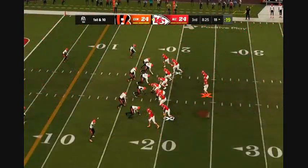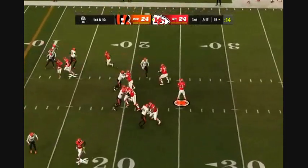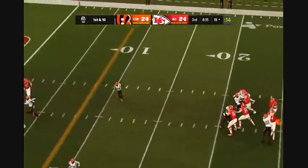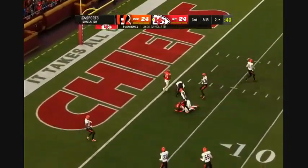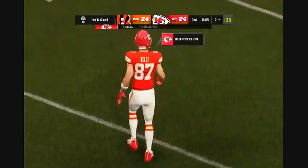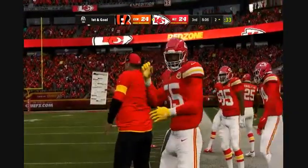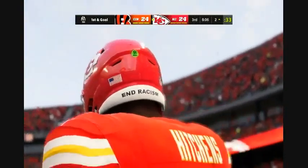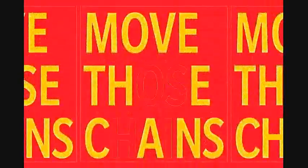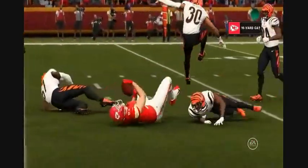So from inside the 20, here's 1st and 10 at the 18. Operating from the red zone now, Mahomes. 16 yards, a little deja vu from the previous play where they got 16. And with that last play, he's now up over that 300-yard mark. And in today's NFL, it almost feels routine. And I hate that when you talk about a 300-yard passing game. To me, 300 yards still signifies excellence, and he's achieved that in this performance.